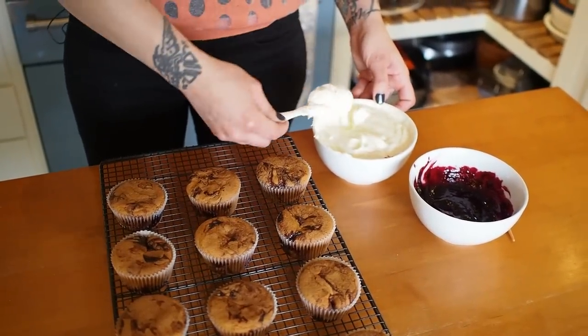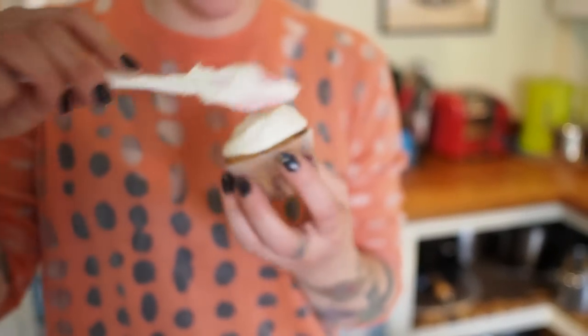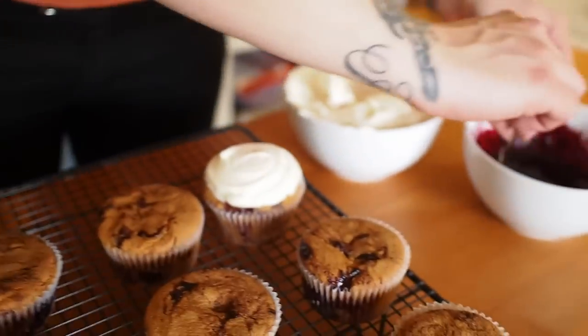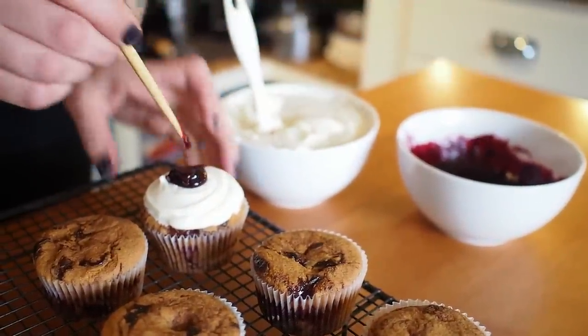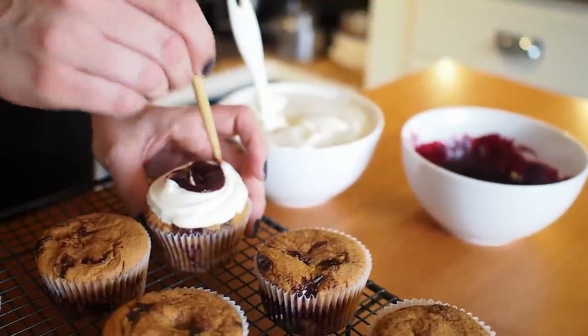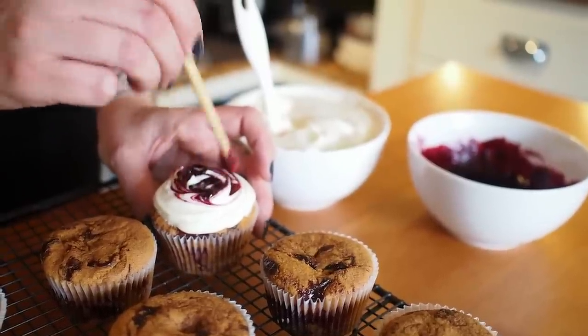My cakes are completely cool now. I'm going to put some icing on them to make them even more delicious. I'm going to blob some of that yummy smooth cream cheese icing onto my cupcake and cover it neatly — you can pipe it too if you want. Then I'm going to put a little blob of goo right in the middle and wiggle it around with this pointy thing so it's kind of ripply on the top and on the inside.